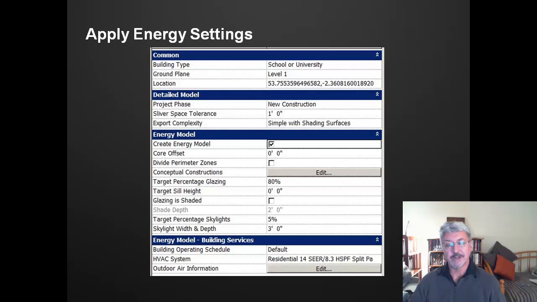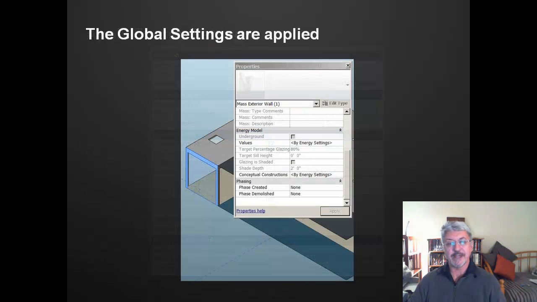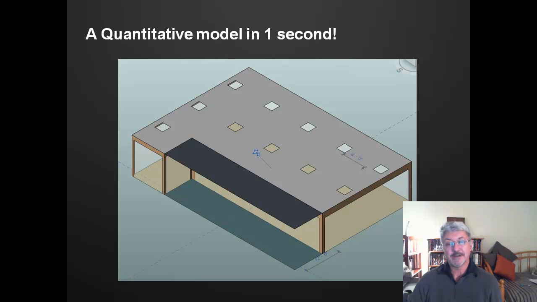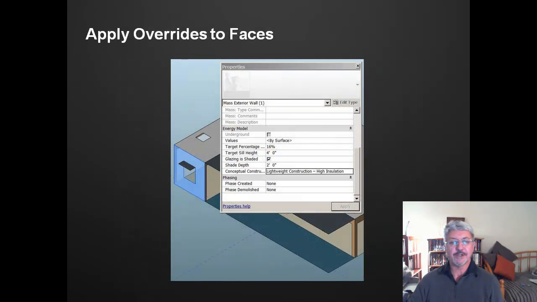All of these defaults get applied to the model, and you can see that the model is immediately converted without any drafting on the part of the students. They now have surfaces representing the glazing. The result is quick. It's not maybe exactly what you want, right? You click the button and you get this default because the global settings are applied, but realize that you can then pick a face.